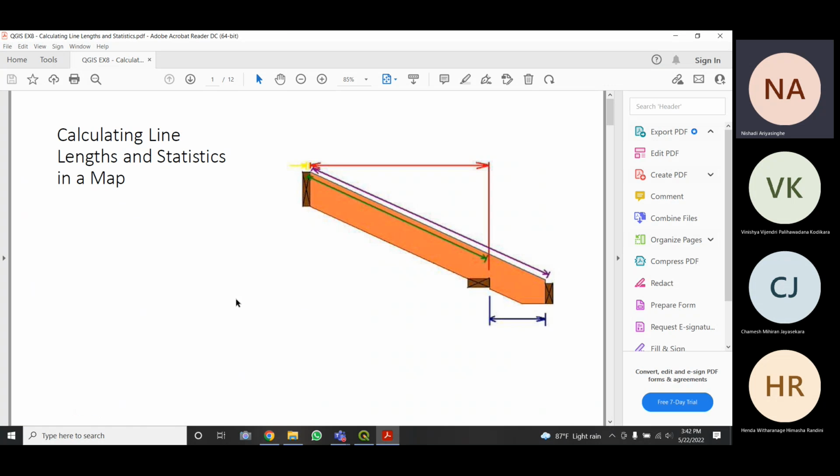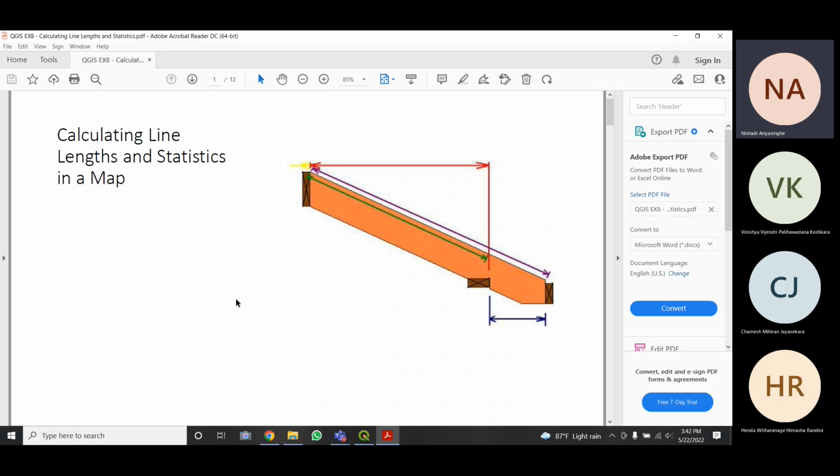So what we are doing here is we are going to calculate the line lengths, or calculate the distances of the roads, right? So how far are two points from each other, or what is the length of one road? Those kinds of things we can calculate because normally the maps and the real world have a scale, right?